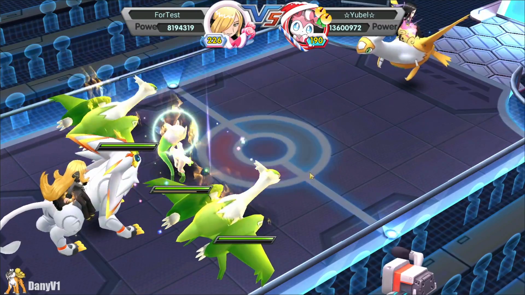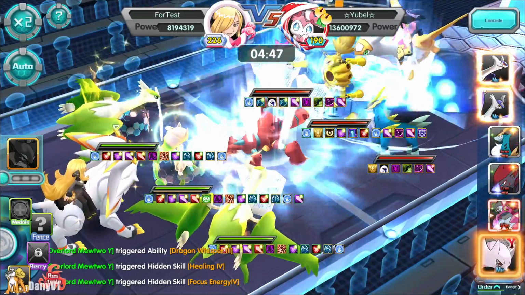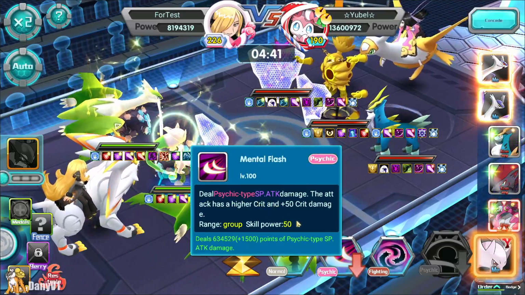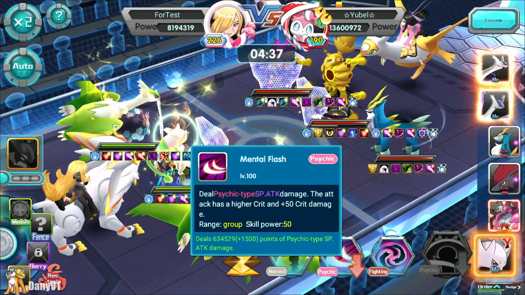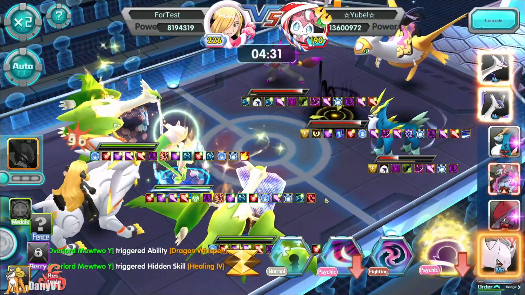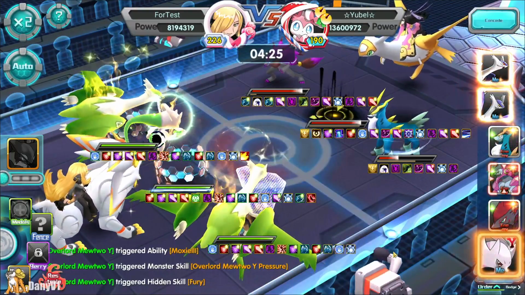Let's go over here against a Hoopa. Now, this is where I think it's one of the biggest flaws of this Pokemon in general, which is that his Psychic type skills are pure Psychic type. So which means that if I use Psychic type over here, I cannot hit Hoopa. I only hit Hoopa with the true damage. That was the only thing that happened. It was a true damage that hit Hoopa over there.